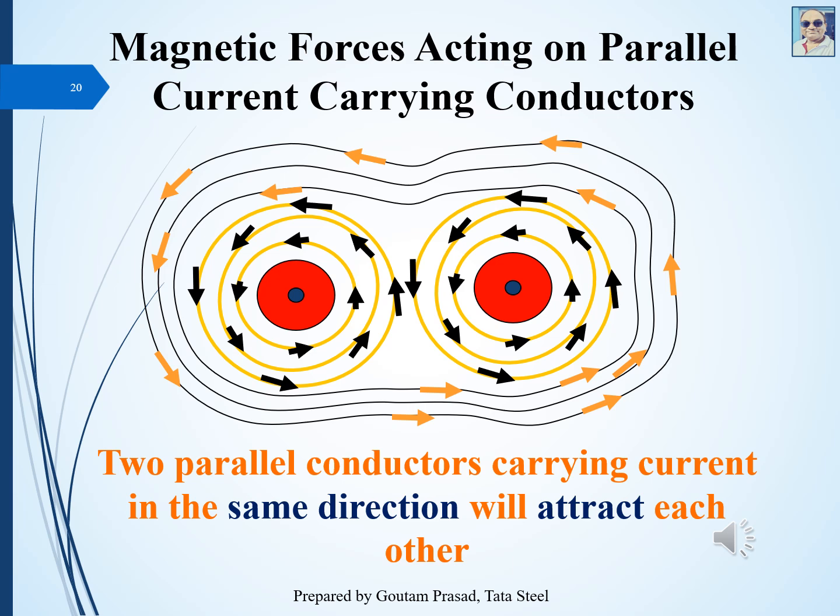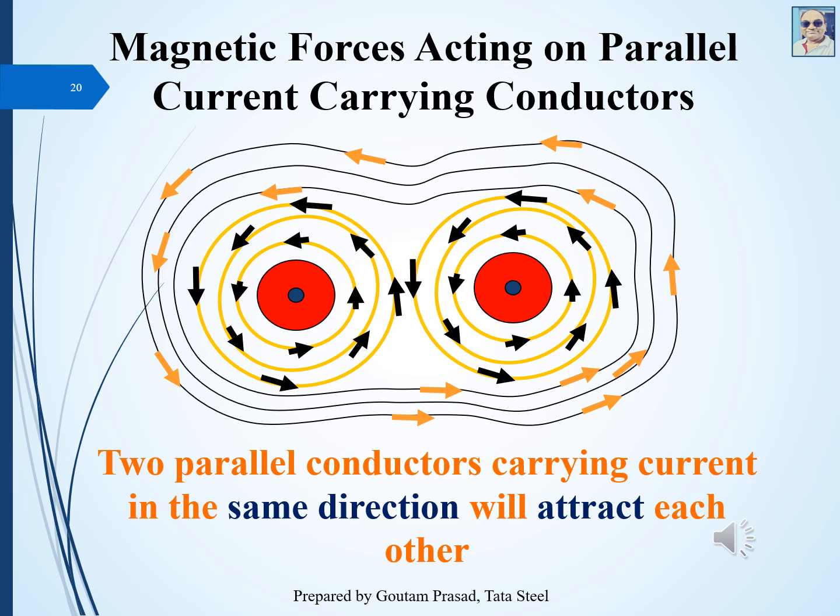Now here, in these two conductors in red, the current is flowing towards you, towards the observer. These two conductors are running parallelly. When they run parallelly and the current is flowing in the same direction, you can see the magnetic lines of force caused by these two in the anti-clockwise direction, and these magnetic lines of force are supporting each other, and there is a common magnetic line of force that has been drawn with the help of the outer lines.